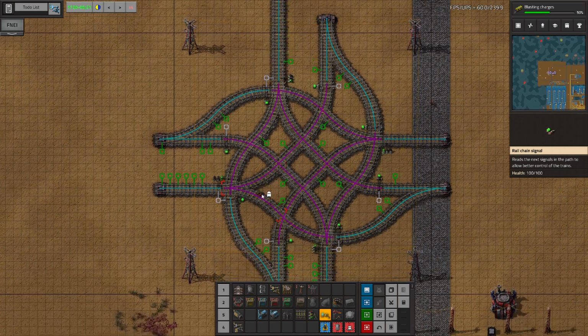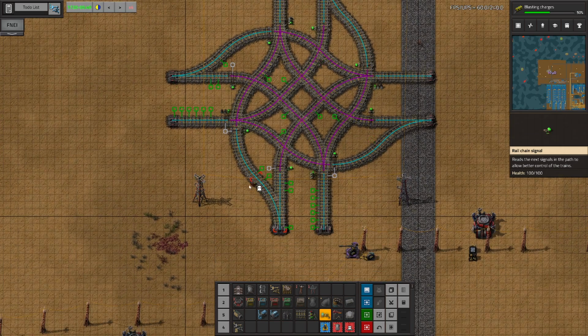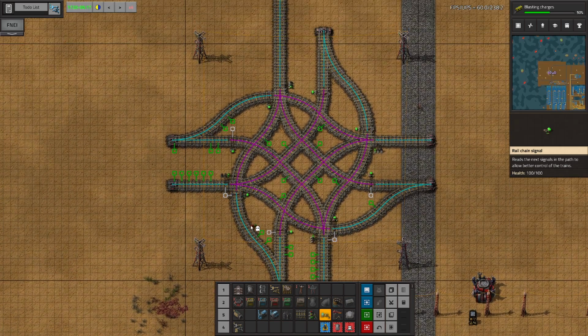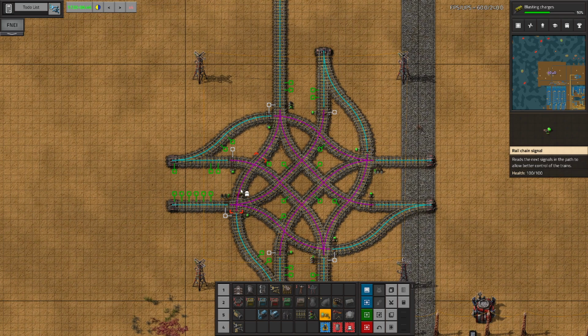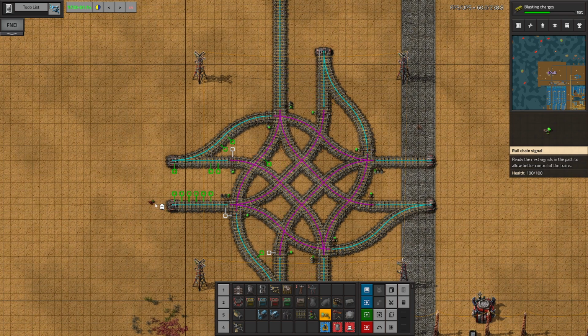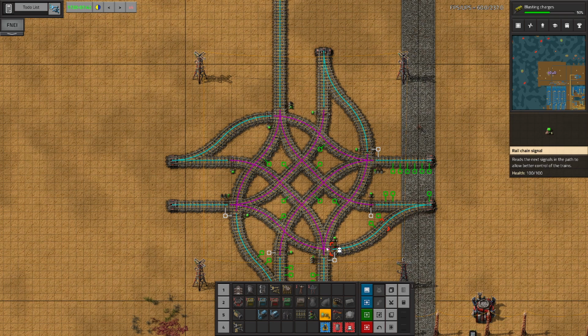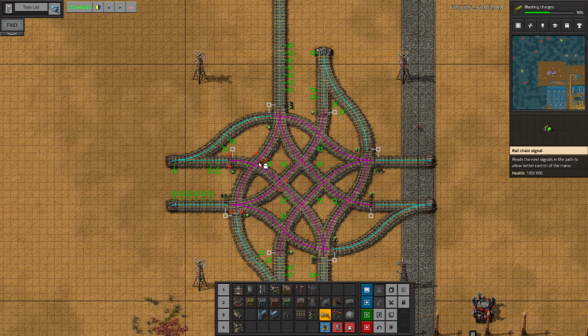What you'll see is that the tail wagon of the train will be moving here. And we want to allow the horizontal trains to start going as soon as possible. That means we need to react to the wagon moving forward as soon as possible.